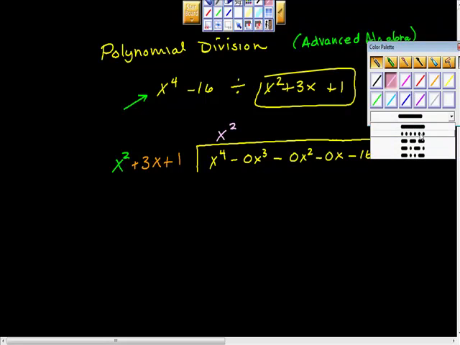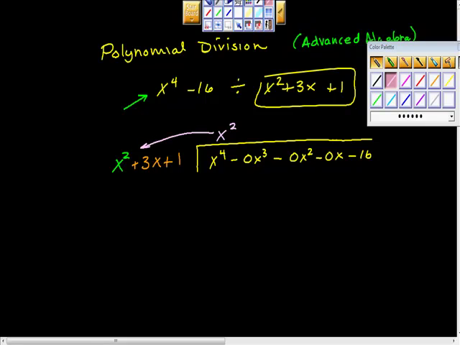Now watch how I'm going to let this follow. When we do division, we divide, then what's the second step? Divide, multiply, subtract, bring down. We divided, now we're going to multiply. I'm going to multiply this times this, I'm going to let everything follow. So when I do that, x^2 times x^2 is x^4. x^2 times 3x is positive 3x^3. x^2 times 1 is positive x^2.